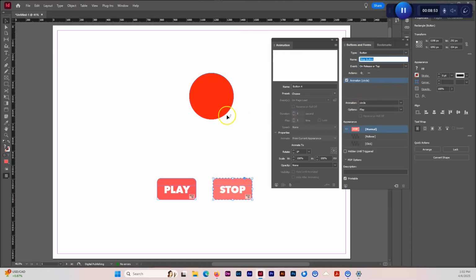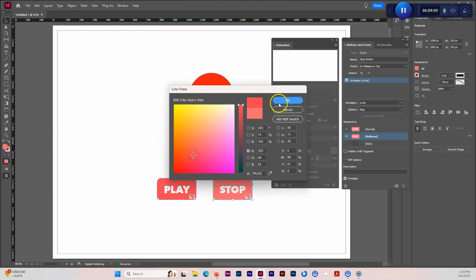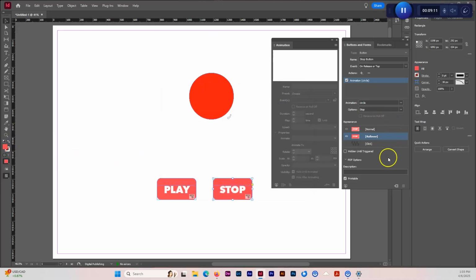And I want it to do something with this animation. This time, instead of play, I want to stop it. And I'm going to go to my rollover action, double click this, click on that, and we'll change that slightly to a darker shade. Looks like that. Alright, so now we want to test what's here.